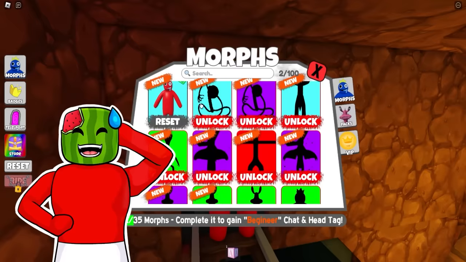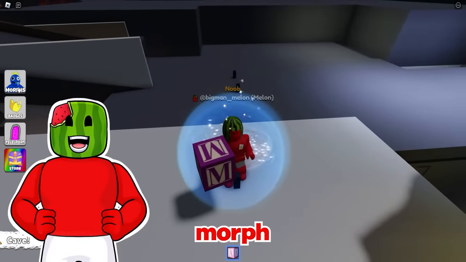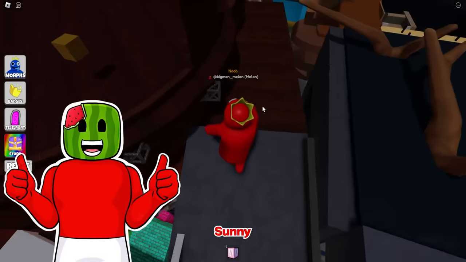Hold on, guys. I can demorph for a second, right? That's fair. Demorph. Leave the map. And now I've made it out. Time to morph back into my red boy. Yes, I've made it outside of the map. Sonny's never gonna find me. All right, Sonny, I'm ready.